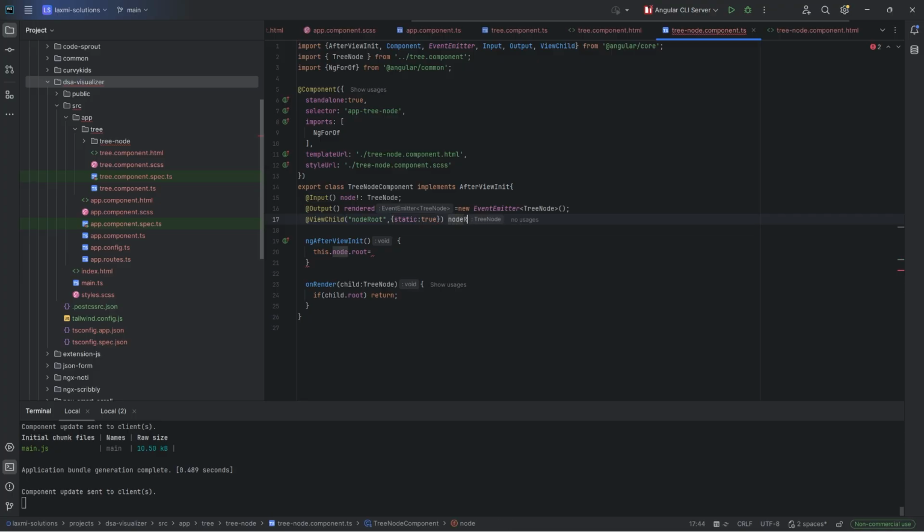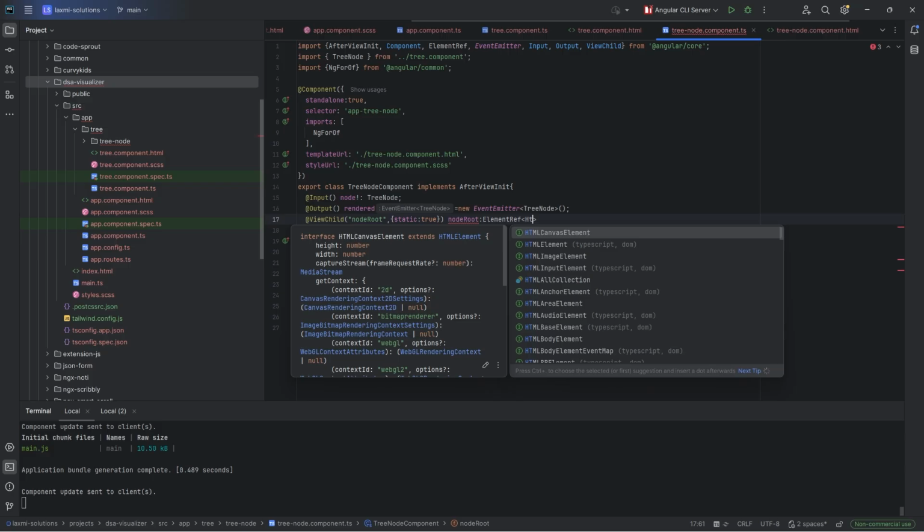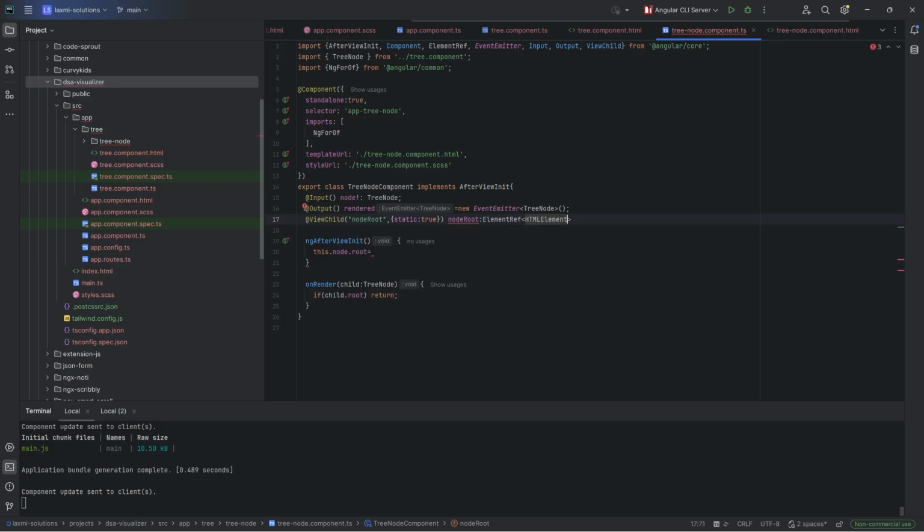So node root will be an ElementRef. So what's wrong we are doing? Okay, node root is ElementRef of HTMLElement. So this will be there for sure.